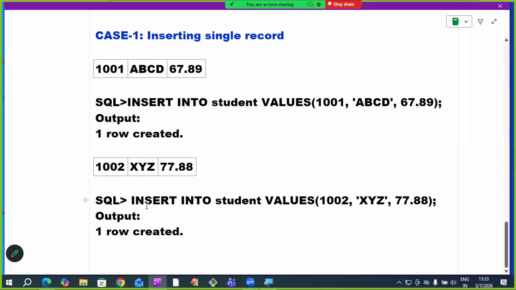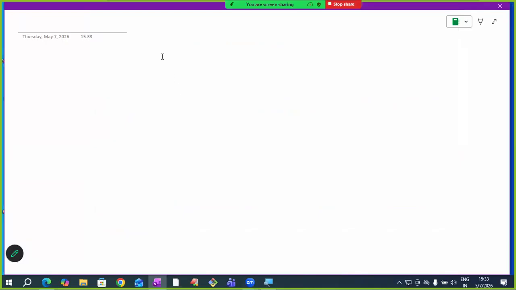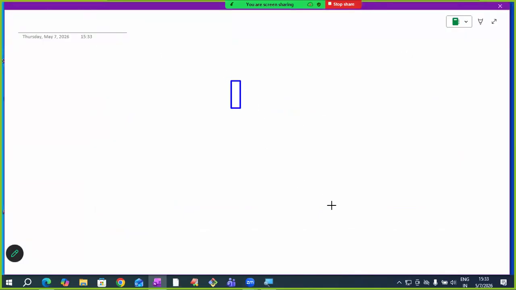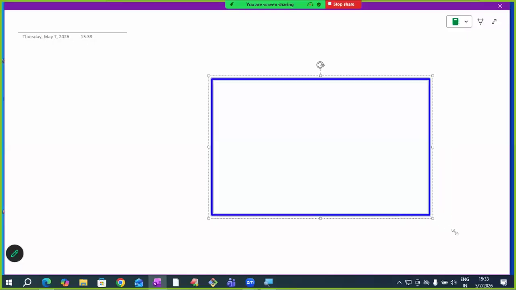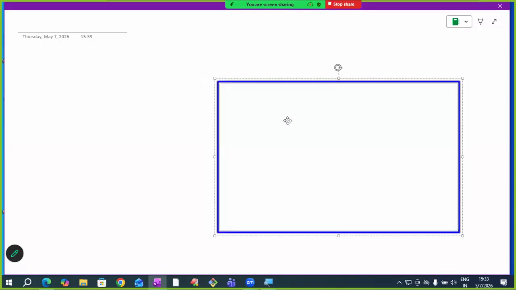Okay. Now, some important points I want to tell. Pay attention, listen carefully. We should be aware of this point, sir. You are working with databases, with relational databases, which means you should know this one. I'm explaining clearly. Pay attention, listen carefully.